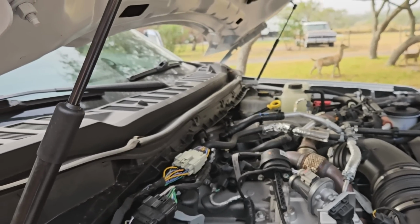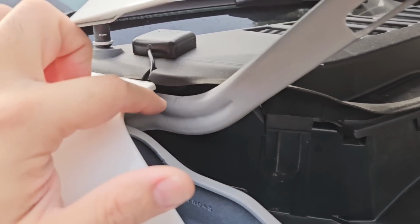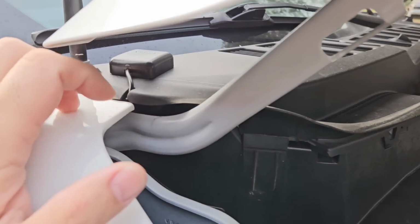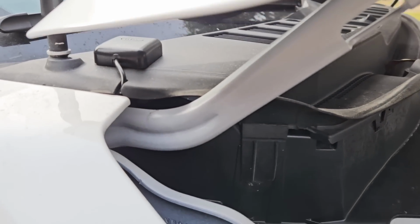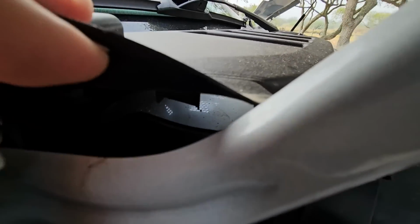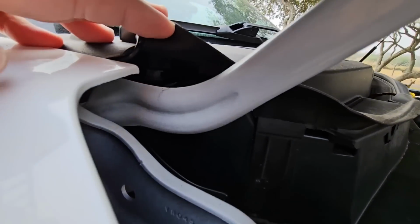Where I think it got in is actually right here. So check that out. That's the GPS antenna for my Wolfbox rear view camera mirror. Let's see if I can show you this. I believe that that area right there is where they got in. And I actually wonder if I'm looking at a piece of poop. I am. You see it right there? Right there. That is the gap that they got in through.